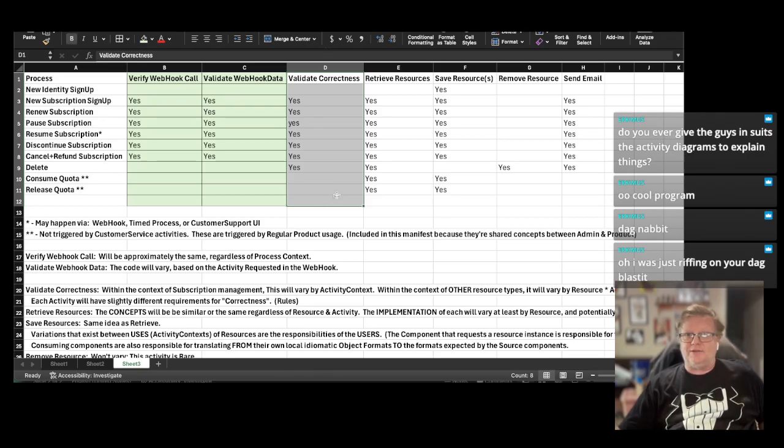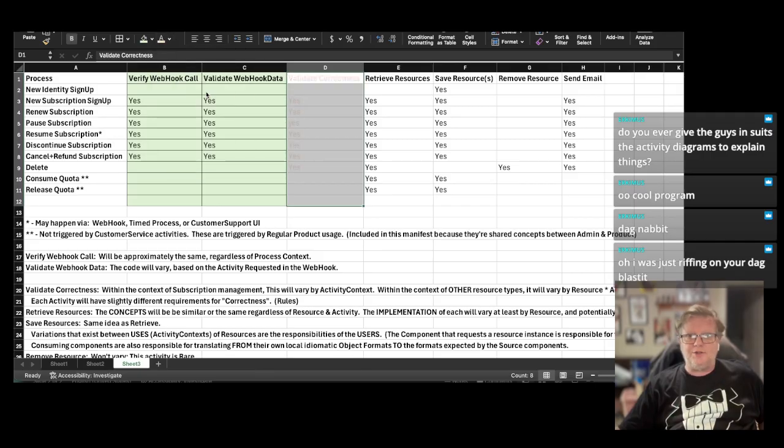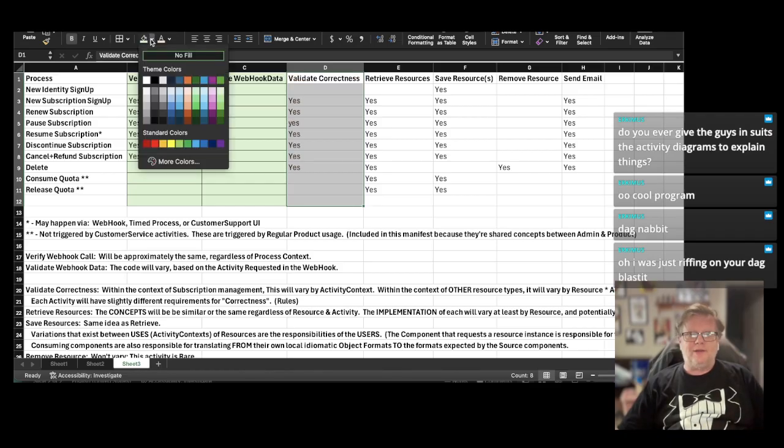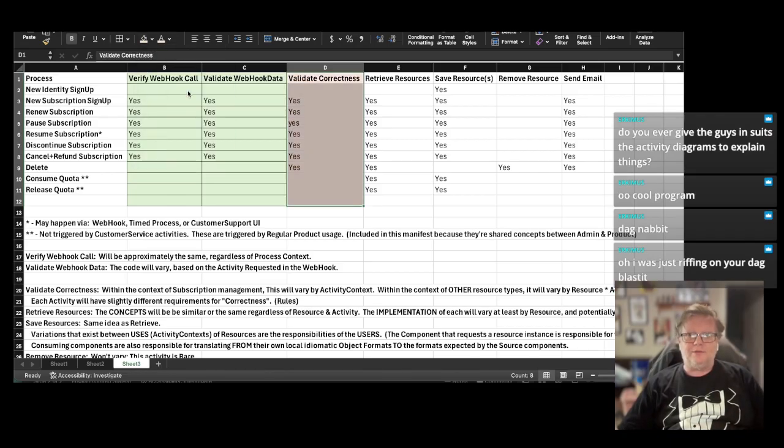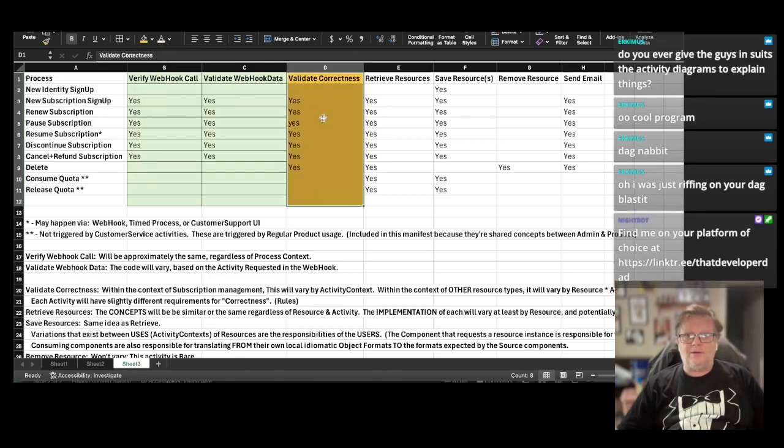Validate correctness is going to be a light orange background. So I should make that a yellow background. Here we go, and we'll give it all borders.